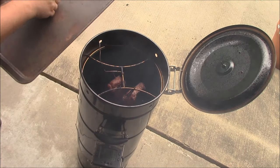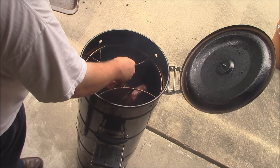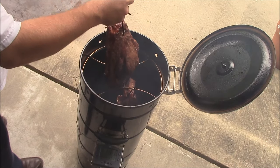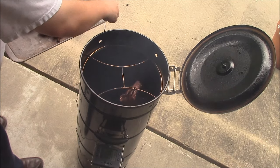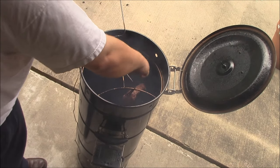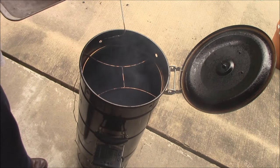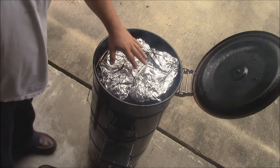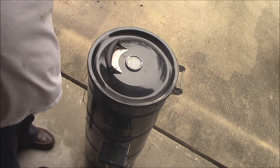They've got the smoke they need. You've got to pull that temp probe out before you get your meat out. Man, that stuff is already wanting to come apart. Pull the temp probe out here real quick, go inside and get these dudes wrapped. I'm going to get them wrapped up, put the thermometer back in, close it up, and let them go to almost about 200 degrees. That'll be real good.